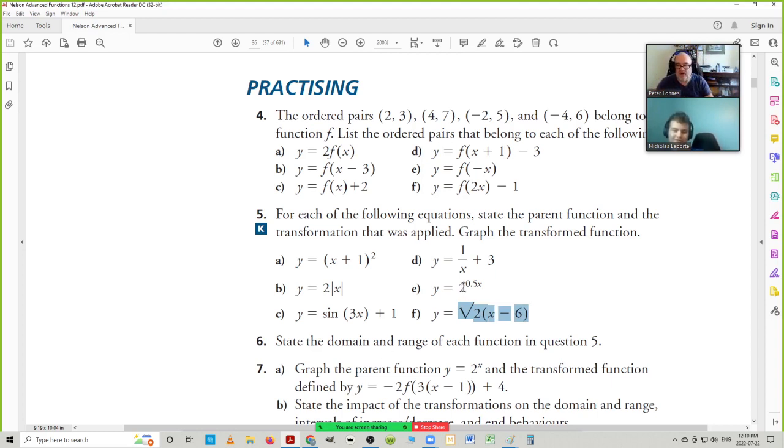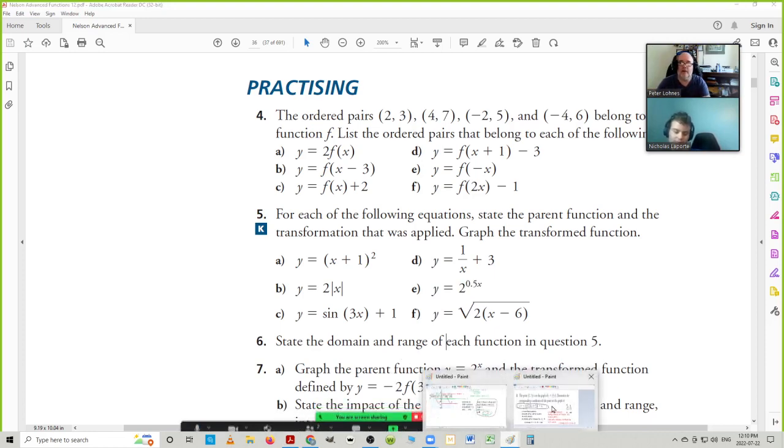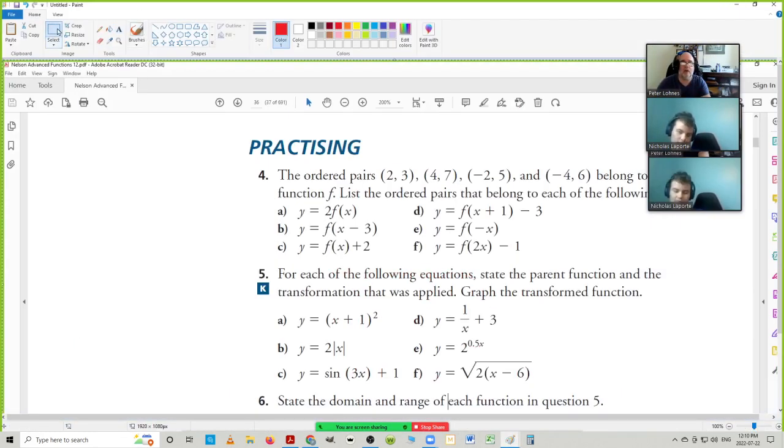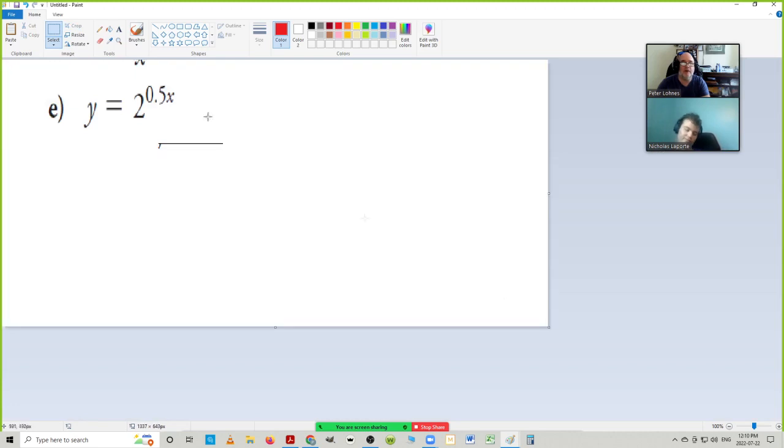You nailed it. Now, this one's tricky because they made it a decimal. Square root? No, what's the parent function? Isn't anything to the power of a half a square root? No, let's slow down a bit and go back to the basics. They want you to name the parent function. So how about you? Oh, 2 to the x. Yeah, so we're dealing with a growth curve, and now we do the transformations.